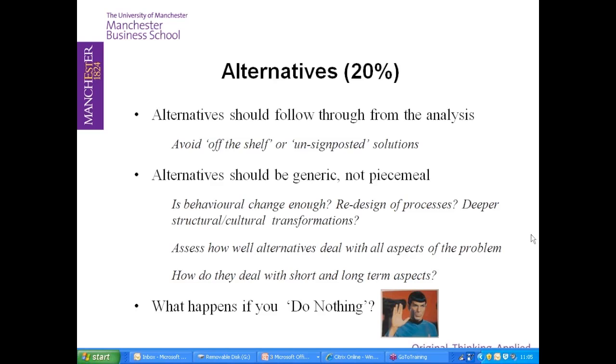Patrick talks about alternative structures that can address cultural and communication difficulties. That might be a way forward in terms of structuring your alternatives. And we've already looked at that. Someone mentioned Morgan's structural types before. Sunil says, yes, but that can be under analysis as well. And absolutely. The point here is that your alternatives need to reflect what you've considered in your analysis. You don't want to be repeating things, but you need to be structuring things so that they match together.